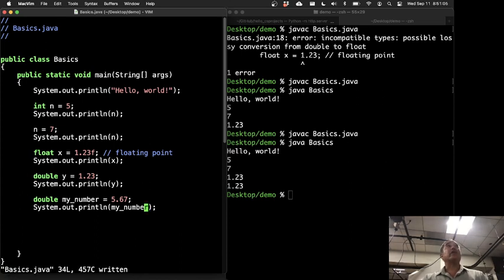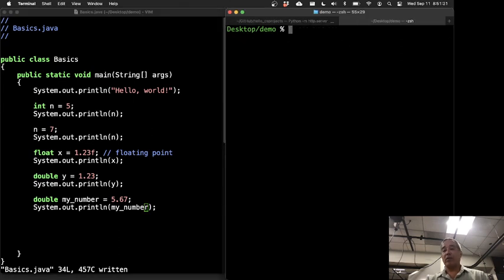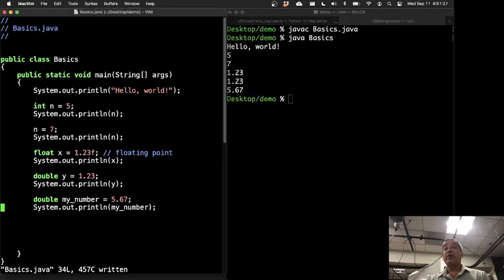Okay, good. So we can see this. First of all, what I was showing you here is that I can use this underscore over here, and that becomes part of this variable name. So I can use my_number here as the full variable name, and I can print that out using my_number like this. You cannot use a space in a variable name. White space is what separates everything, both in Java and in terminal.